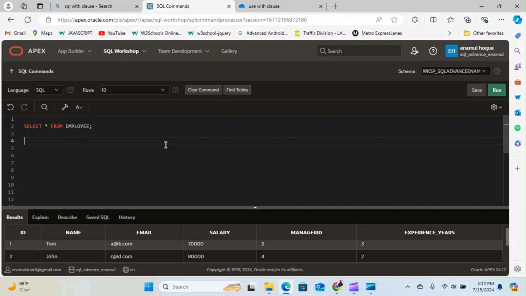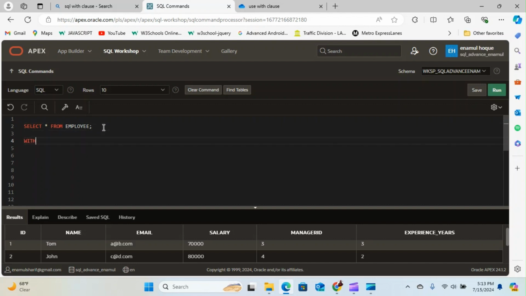So I'm going to use the WITH clause. It's also known as a common table expression. What it does is break down a complex query and make it more manageable for us. So let's do the example, then it will be much easier for you to understand. As I said, I need to have the max salary and also the minimum salary.